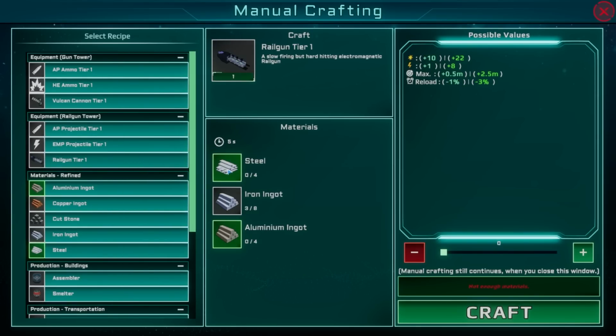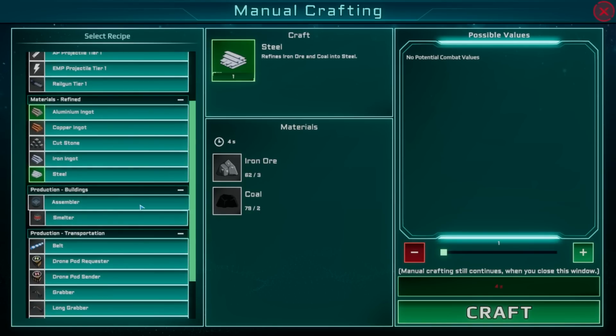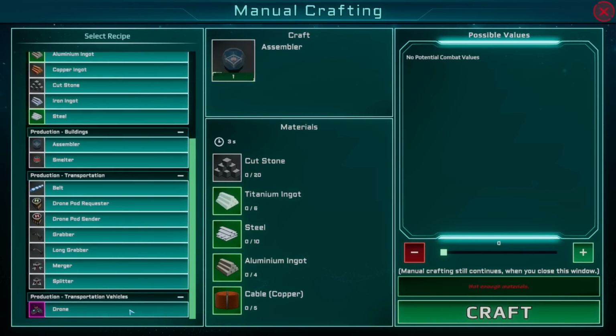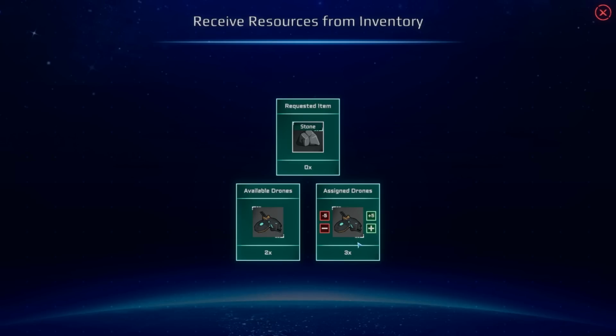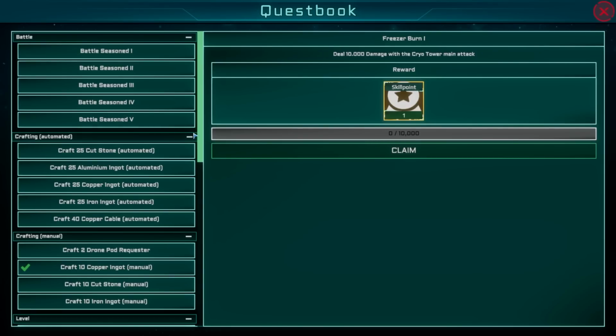Do I get an upgrade for the railgun? I mean, steel we can probably make. Iron ore and coal. An assembler. Do I care about an assembler right now? Not specifically, I don't think. Not specifically at all. And how many drones do we have spare? We've got 2 drones that are spare at the moment, so nothing there.